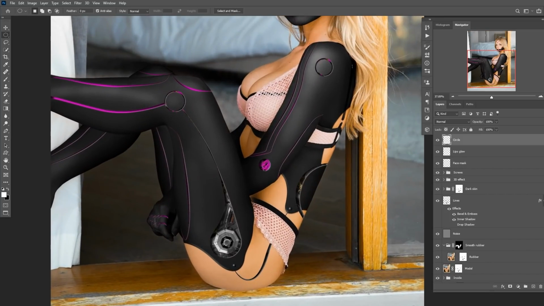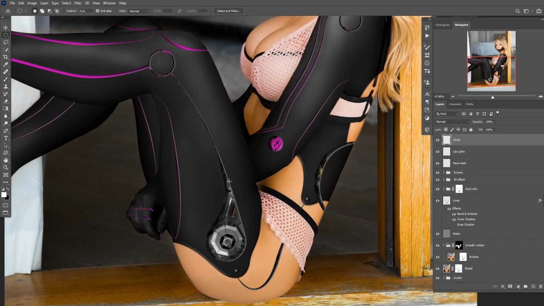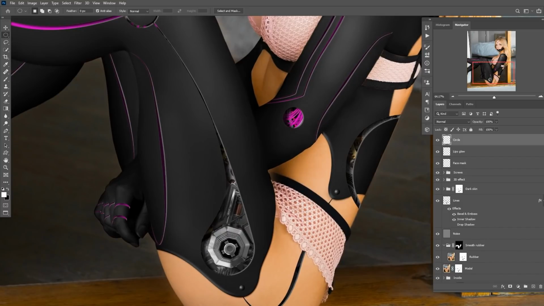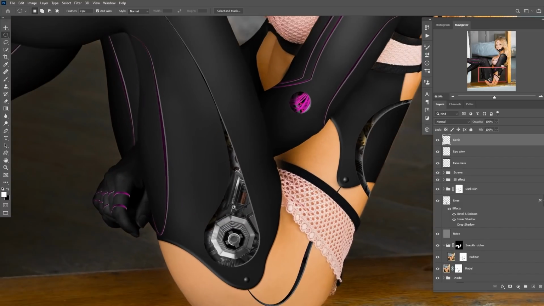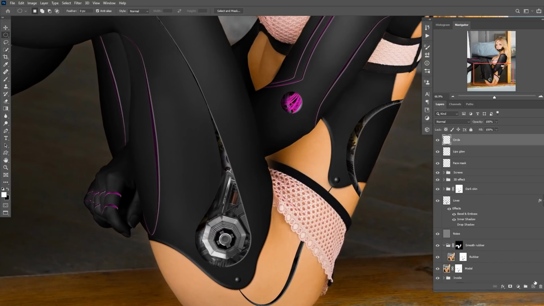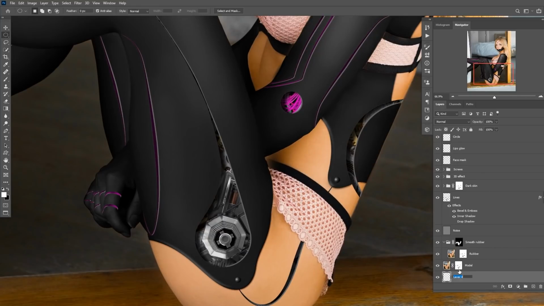Now, what I like to do here, I want to make some kind of a glass effect, like a glass cover for these gears and these wires. So I don't want dust to come inside. So for that, I will go and create, let's see where I will do that. I will go about here. So I will create glass cover and control click to load this as a selection.